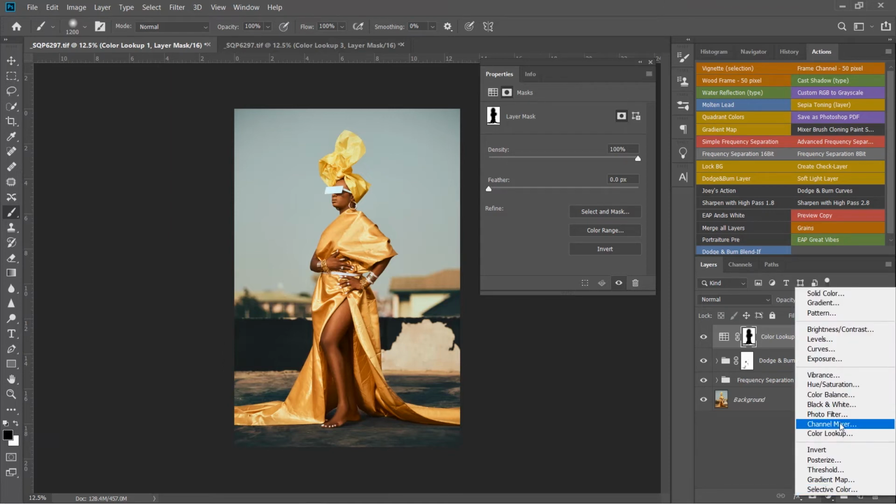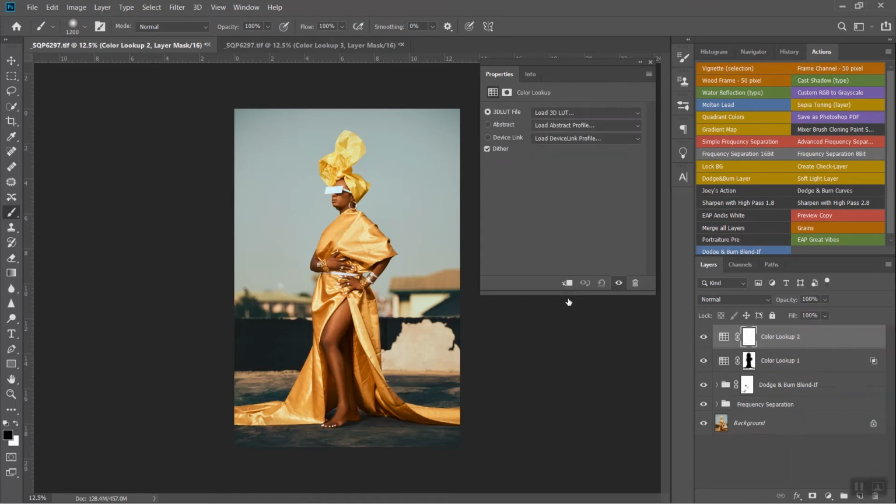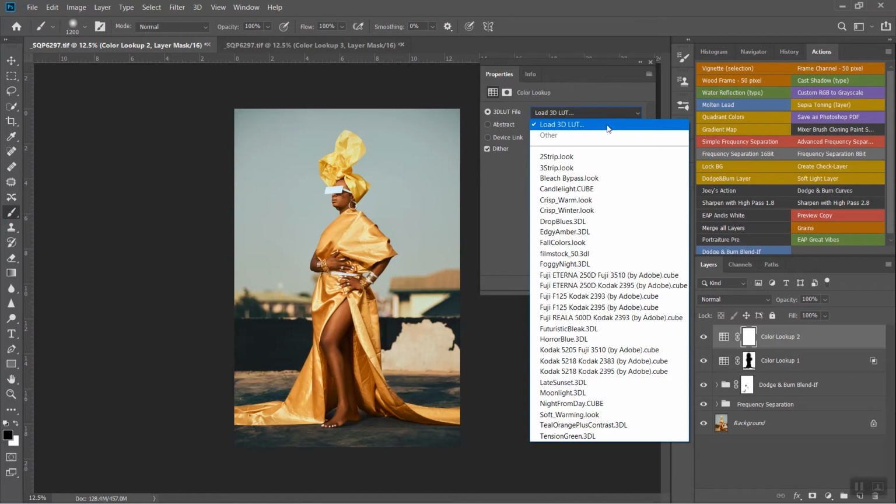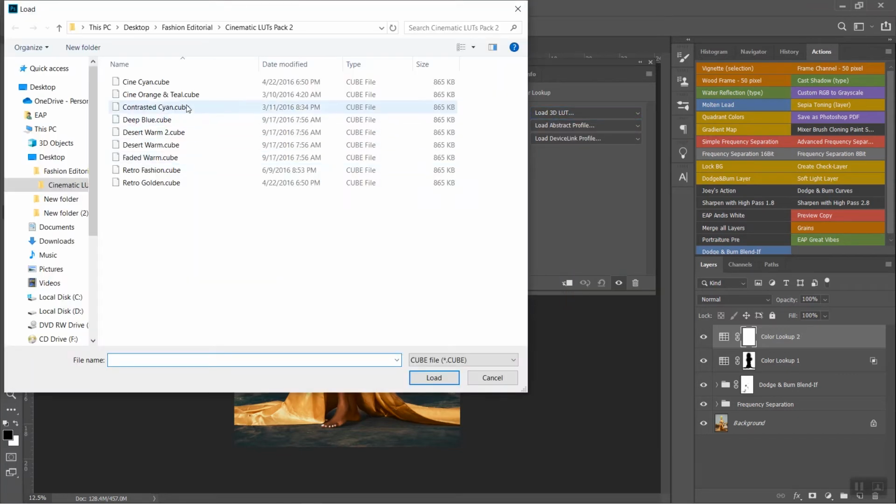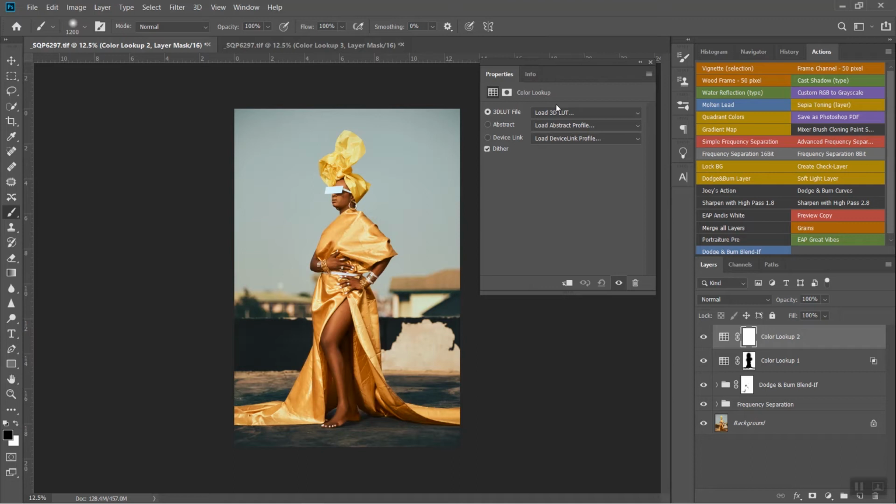I had more color lookups, so I'm going to add one for the sky because I want the sky to be more blue than what it looks like. Okay, so let me just find one that is going to pop the sky for me.